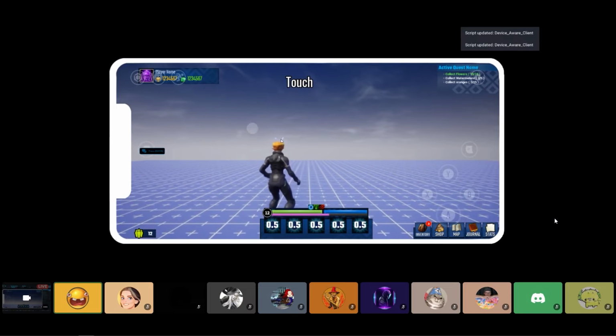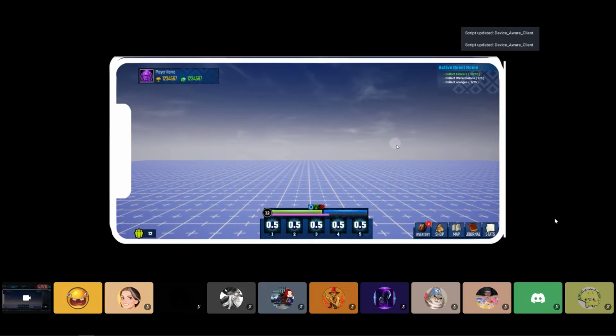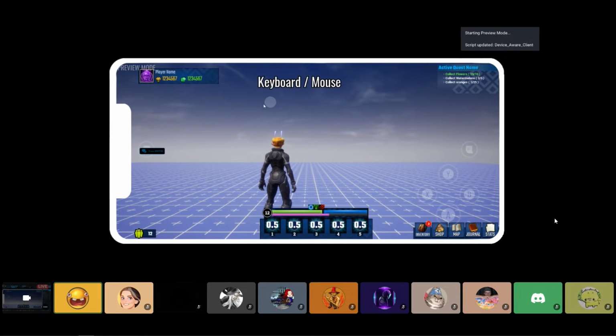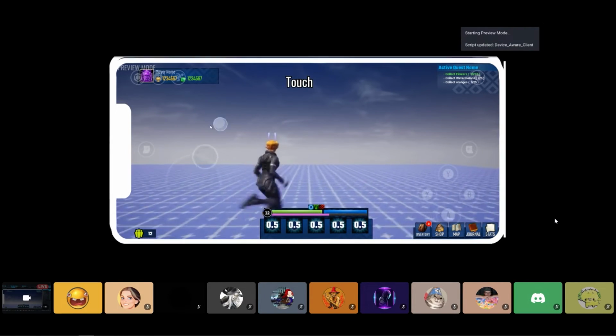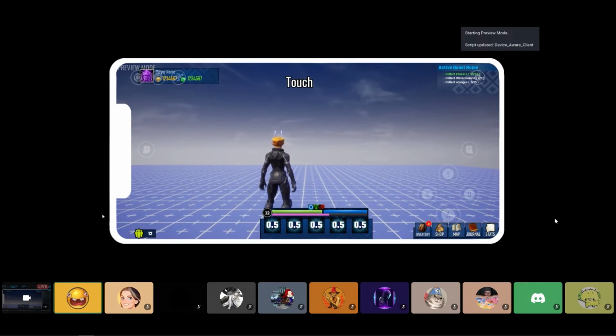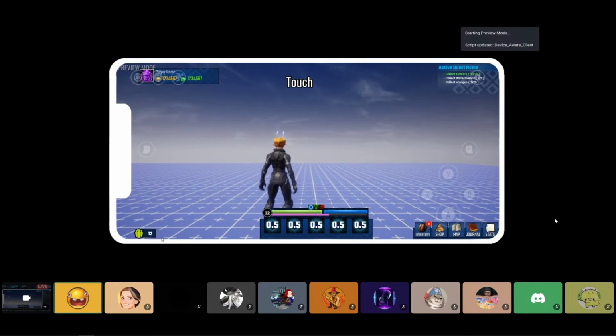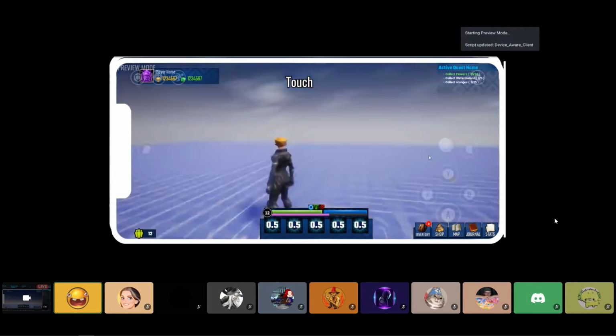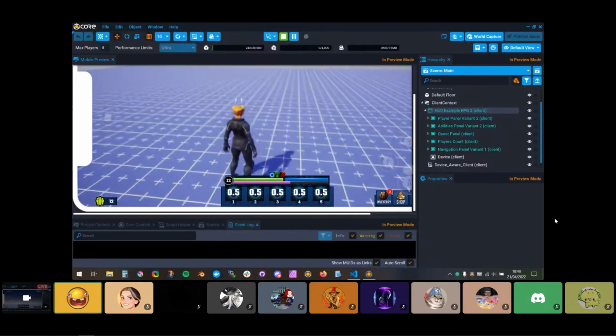Okay, so you can see that if I play that again. So right now the input device is keyboard and mouse, but when I start trying to either drag the camera around or move my character, like simulating touch, then you'll see that they disappear. So that's one way you can handle device aware UI, and that's not a bad way to do it.